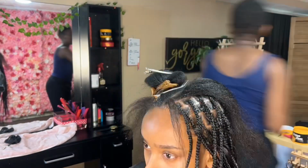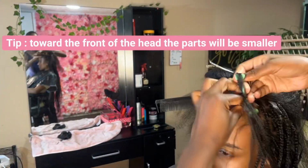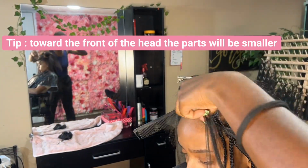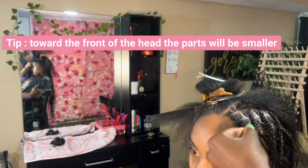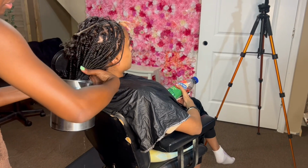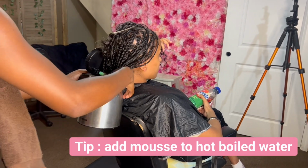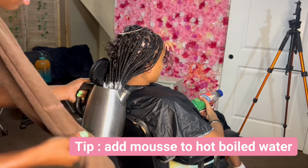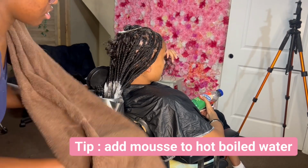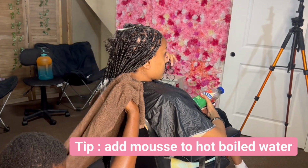When I first started to braid, I worked in the salon and they taught me this. This girl said it to me and it was a really good tip because it helped me incorporate that into what I'm doing here. But the braids are going to be smaller towards the front of the head. It doesn't matter what size it is. Maybe except large, but it's still maybe smaller. It's not going to be all the same size box, but it's supposed to be the illusion, you know?